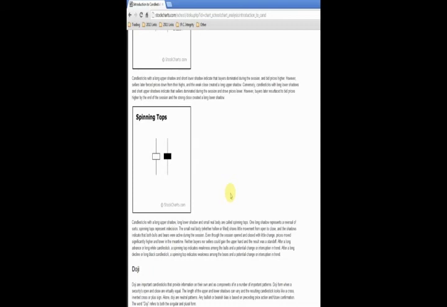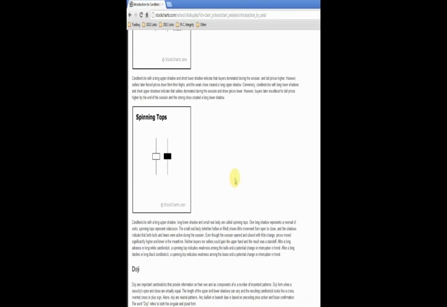Spinning tops, I see that mentioned in the room, and here's an example of one. It's similar to a doji, but the difference is that the body has a little bit of weight to it, so the price where it started and ended has a little distance. The shadows are still there, so you still had that push up and the push down and the push back to the middle. Whether it started low, went all the way up and came back down, or zigzagged up and down all day long, and many times it does do that, the point is that at the end of the day, it pushed itself back to the same price level.